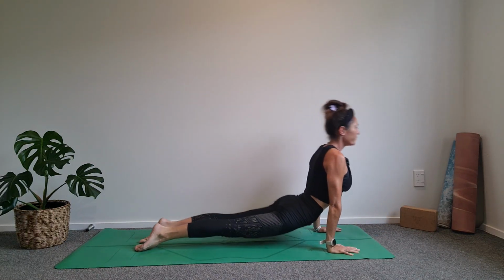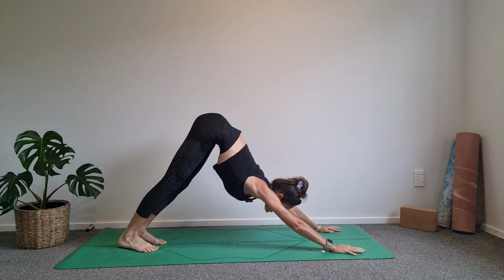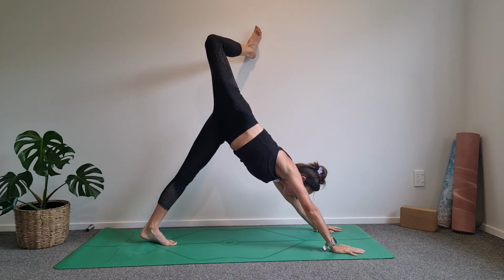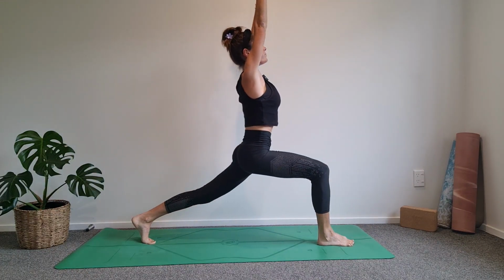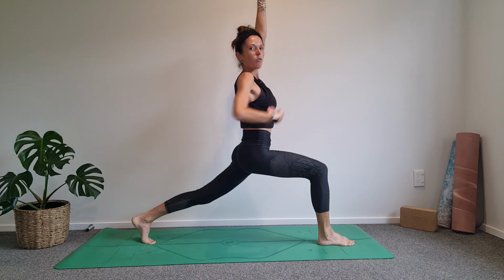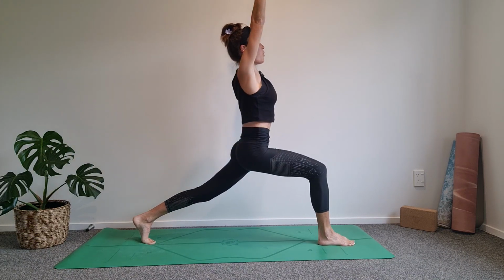Upward facing, downward facing dog. Straight away, center the right foot, left leg goes high, 3-legged dog. Exhale, stepping forward, high lunge, bringing those arms with us. Thinking about the length from the top of the finger here, right the way down to the hip. Can we extend? Can we grow?